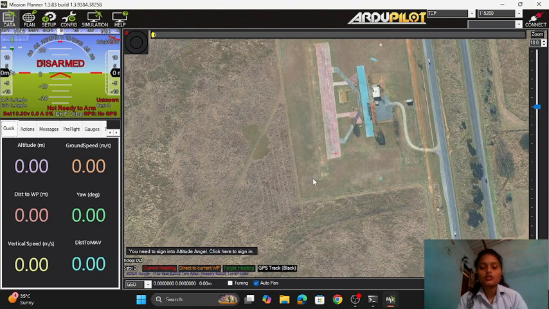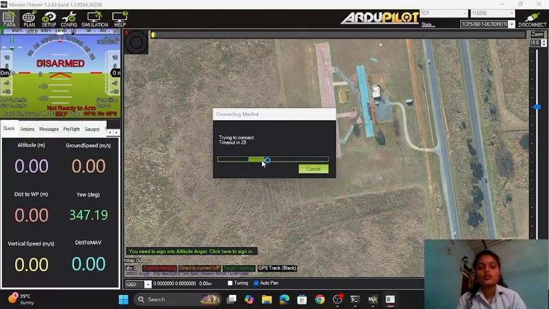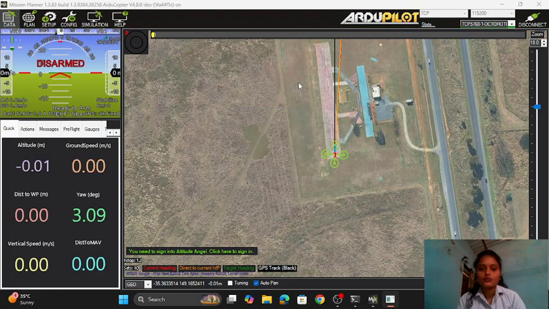MAVLink is connecting. I'm trying to connect MAVLink. It shows it is connected. So it is connected. You can see here the firmware connected to the ground control.